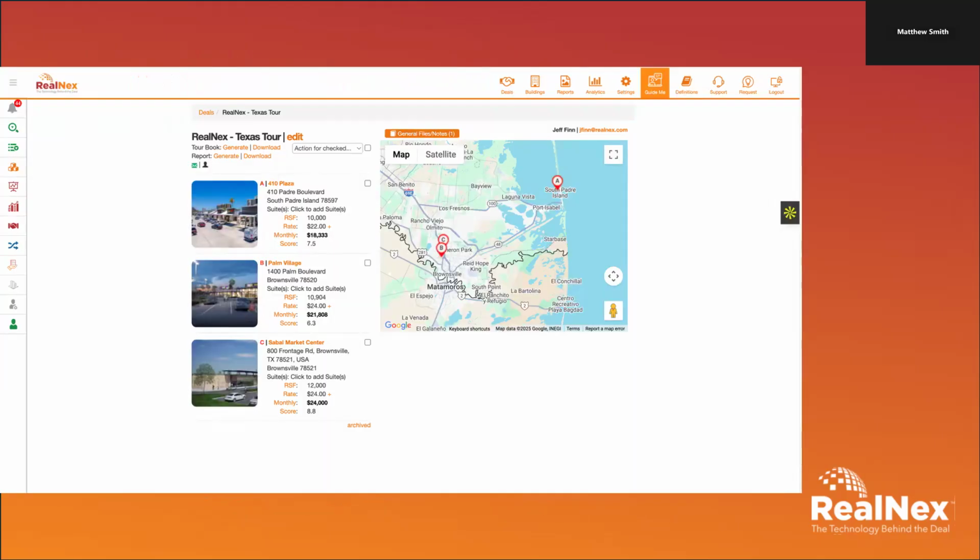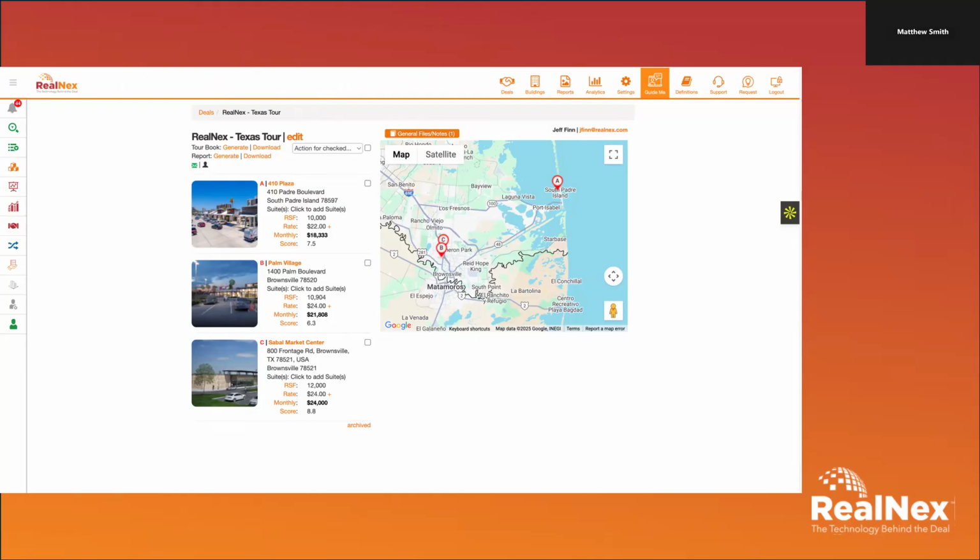So as you're creating the tour, you're going to have something similar to this. Inside of the RealNex Navigator or RealNex Tour Book, you'll be able to generate and download a tour book, generate and download a report. You'll be able to edit and add properties, whether you want to tour 50 properties, 30 properties, or 10. Maybe you manage a client's portfolio and you want to let them know what their portfolio looks like live. No problem. Maybe you are a landlord broker and you want to give visibility to all the activities that are going on in their building. We got you covered and there's no additional cost for that.